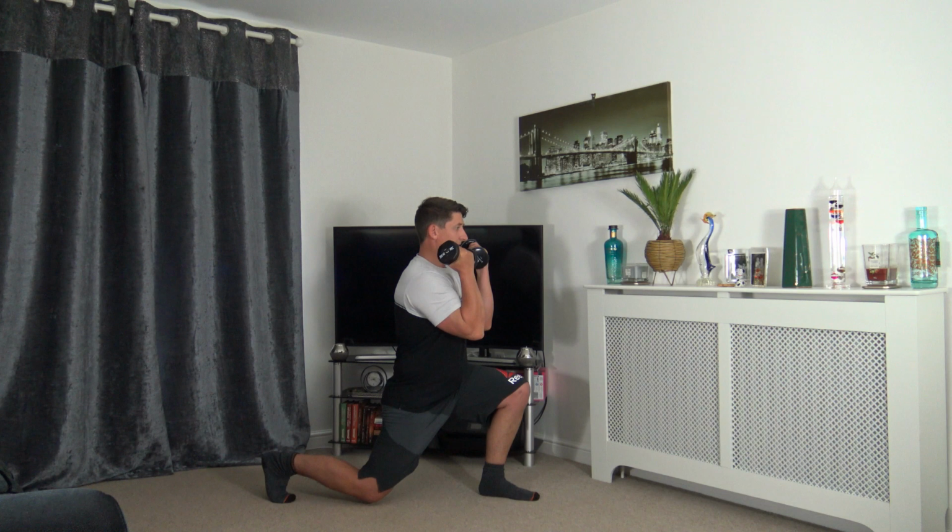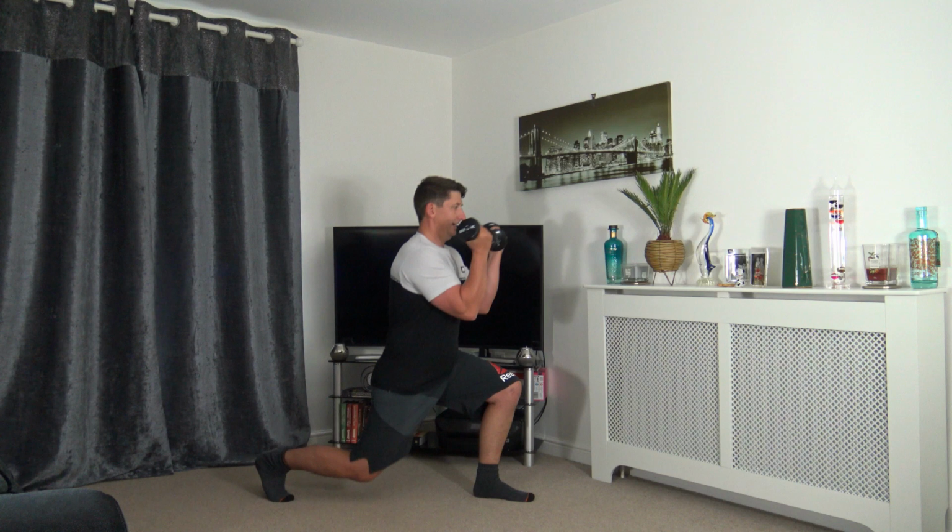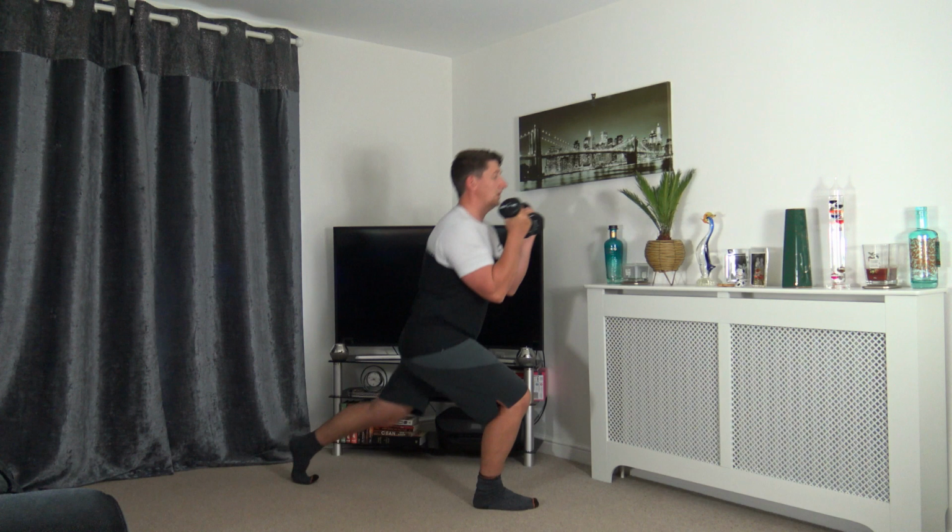The next one we've got is the step back lunge with the bicep curl. Keeping that body upright, push off the front leg, come up and change over. Let's get ready in 4, 3, 2, 1, let's go. Good stuff, keep the head up facing forwards. Squeeze the biceps as we bring the weights up.